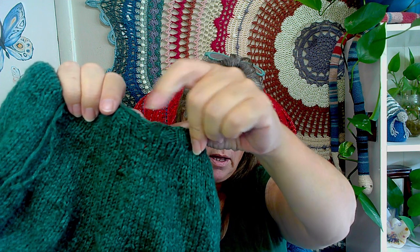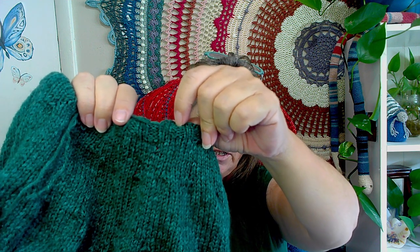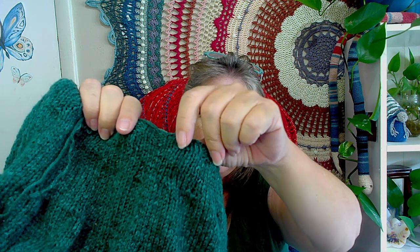So do you guys want to see it? Ta-da! This is where I'm at. So you do your ribbing. It's a 2x2 ribbing here at the top. And as you can see, the definition just doesn't show in this yarn. That's part of why I switched patterns.